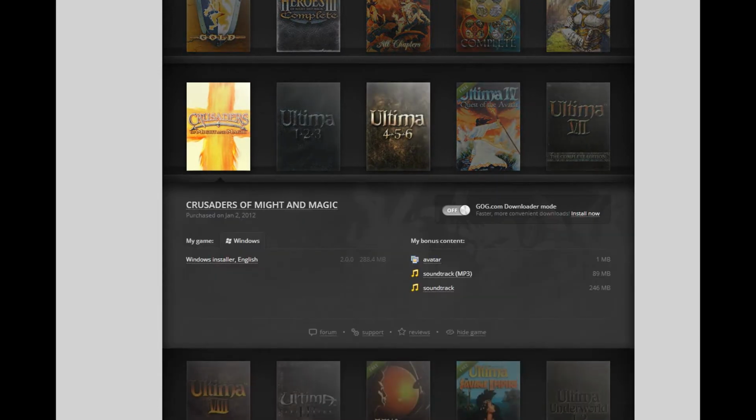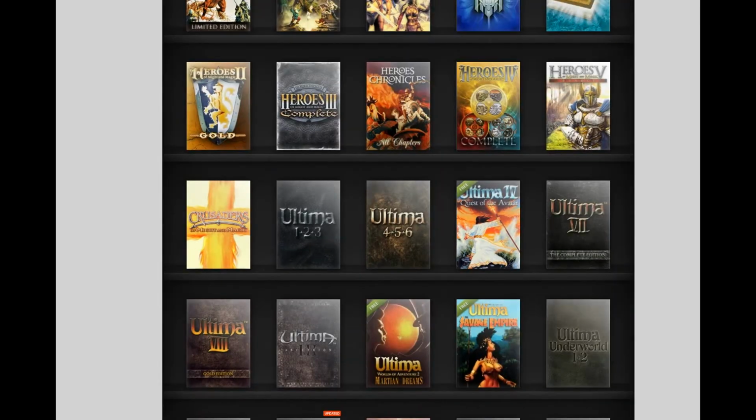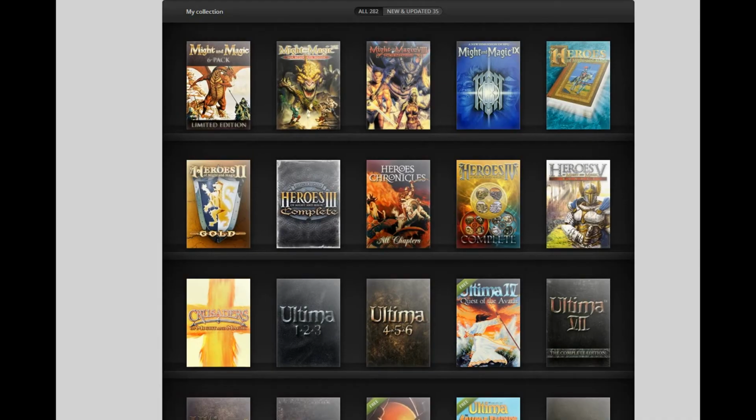I think they called this a dungeon crawler, which combined action and role-playing. I think it was more action than role-playing. I didn't think it was actually very good, but I don't remember much about it because it's been a while since I've played it. And this is definitely the way that I would normally play the Might and Magic games, because you don't have to deal with any discs, any floppies, any CDs. You can just install them and play them.